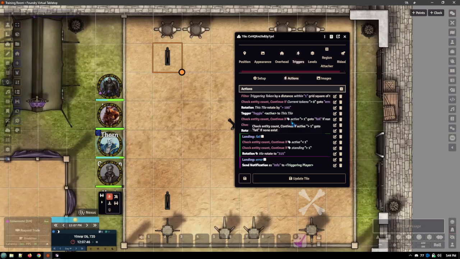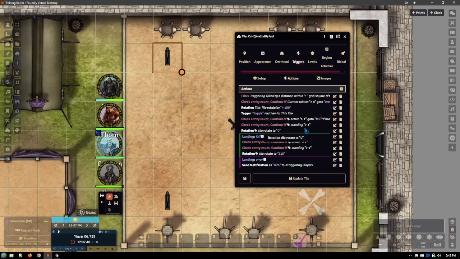So obviously, you wouldn't want to have any tokens or tiles in the scene that also use that same active tag. So be careful if you have multiple different things all going on in a scene that they don't use each other's tag names. If there's more than one active object, then continue down to the next line. If there isn't, go to fail, which is this one down here. It goes down to the next line.